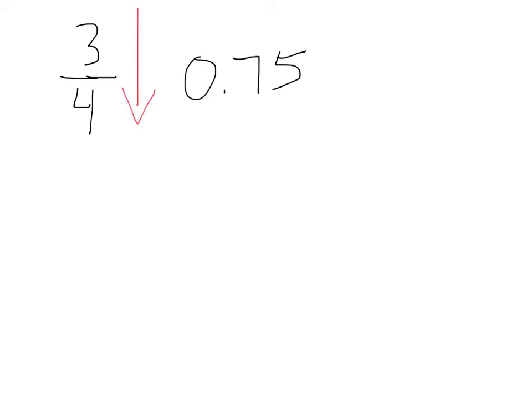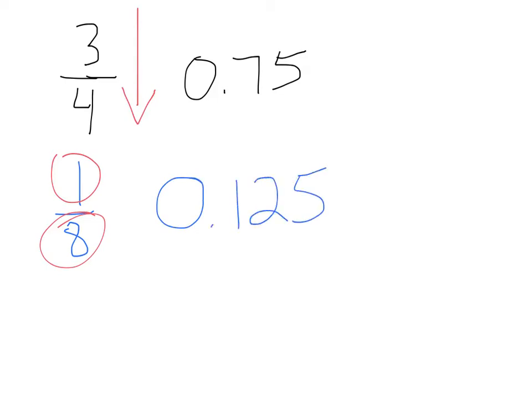Doing another one, if I had, say, 1/8, we'll look at that as 1 divided by 8. Always, always, always, guys, it's top divided by bottom. Not to be confused with 8 divided by 1, because that would be 8. That's backwards. We need to remember it's top divided by the bottom. So it has to be 1 divided by 8. When I do that in my calculator, it's going to spit out 0.125. So you have converted that fraction to a decimal. And that's it. That's all you have to do on that.